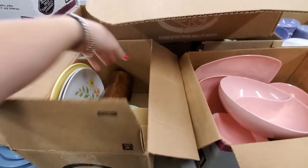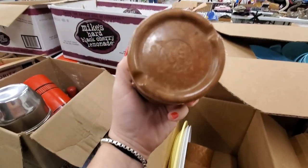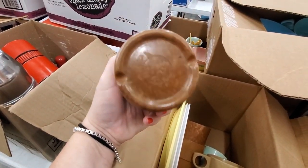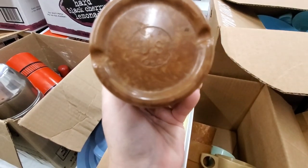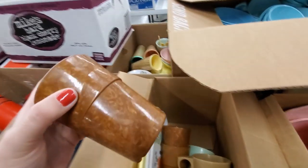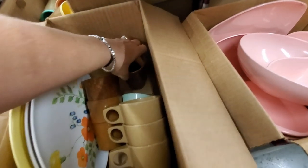That ain't right. Lord, I apologize for that right there. Yeah. These should be military. They should be marked U.S. Yeah. These are military. It's a Bakelite. And they were commissioned by the military. You can see the U.S. there. So these are nice. And people do like these. It's Bakelite, so it does show the age on it.